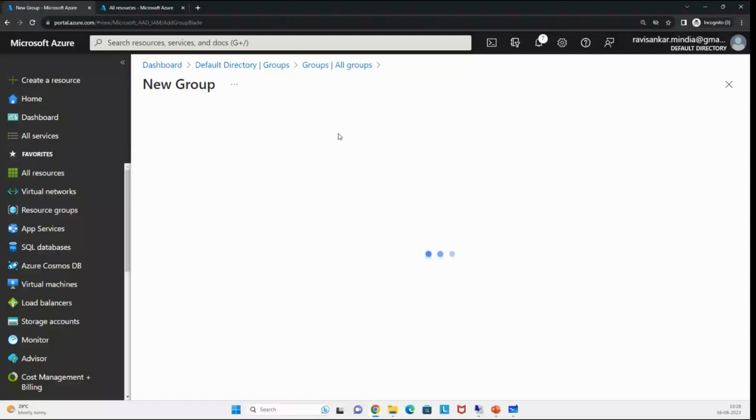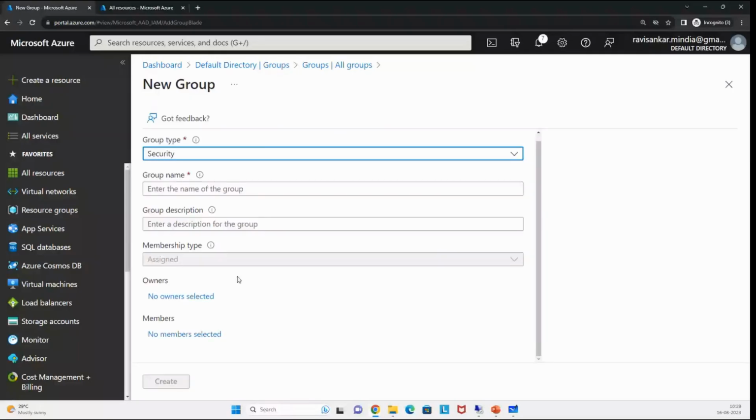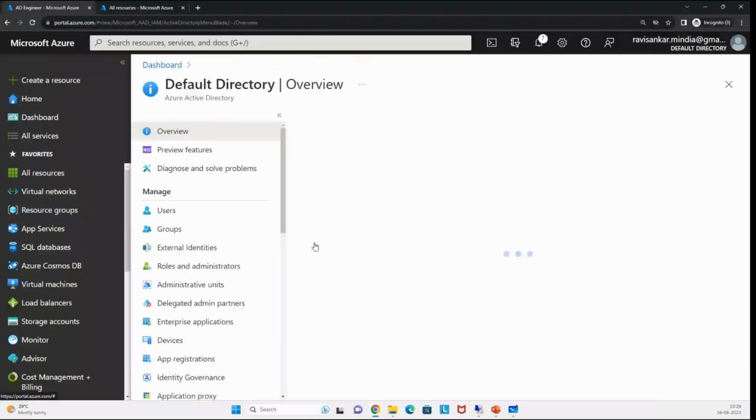Now, when you go to the membership type here, you may see there are two more options. One is called dynamic user or dynamic device. Since my Active Directory has been configured in a free account mode, that's the reason I'm not able to see those options here. Currently, it's configured in AD free mode here.